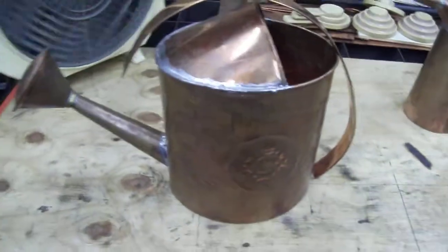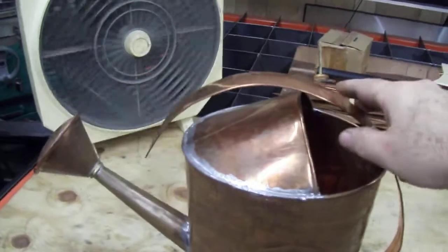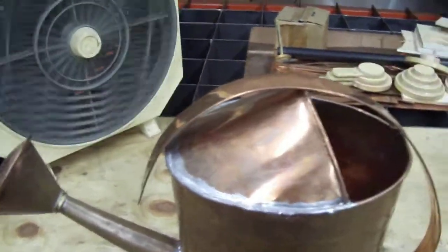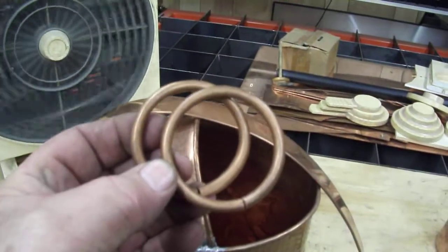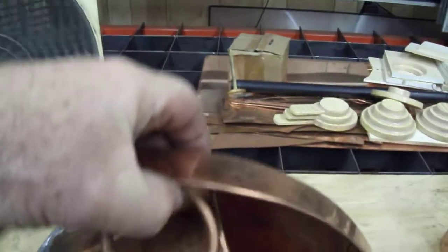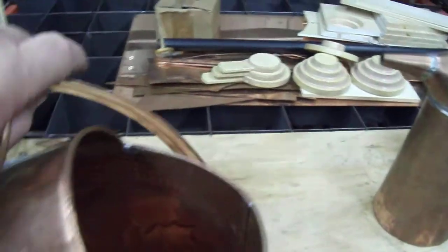Here's what I'm making for the wife — a flower water can. I haven't finished it yet. I'm going to put the handle on it. I'm going to use some copper tubing to put spacers underneath, probably two on each one, one back here somewhere. I think it'll make it look unique.